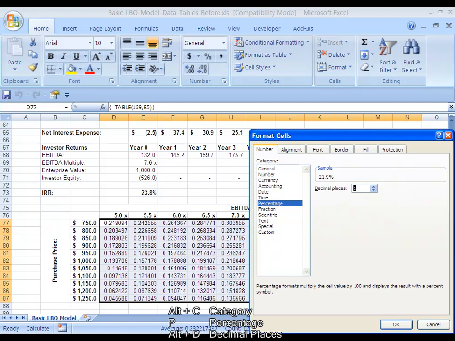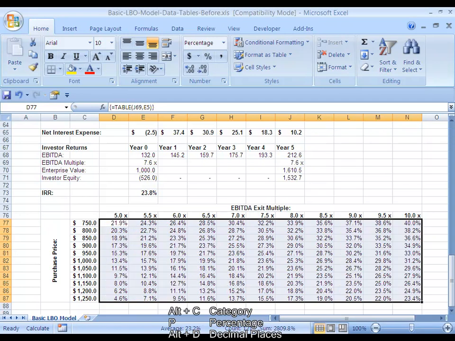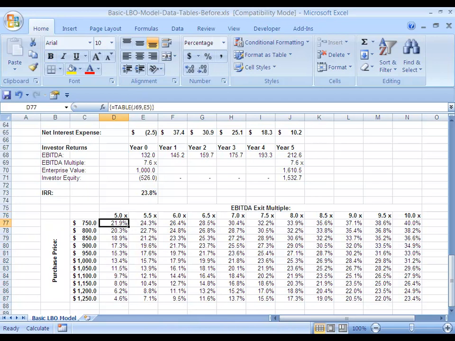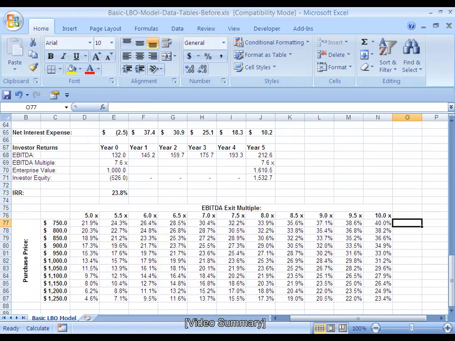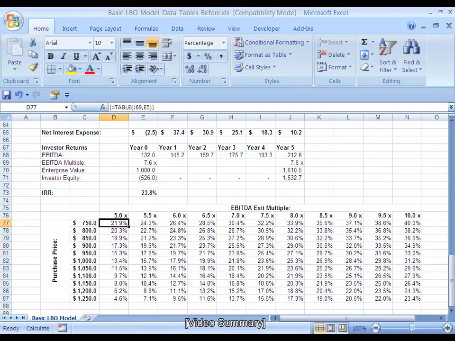1 instead of 2. And again, there, you could use the Shift Control shortcuts that we learned as well, but you don't get as much control with the formatting and the decimal places with those. So normally, if I'm trying to be precise, I'll use Control 1 to actually change the formatting there. And looking at this, we can see that our table is correct because we're going from 5x to 10x EBITDA exit multiples, and our return is increasing as a result. And then as our purchase price increases, our return decreases. So this is correct. So that's how you set up a data table.